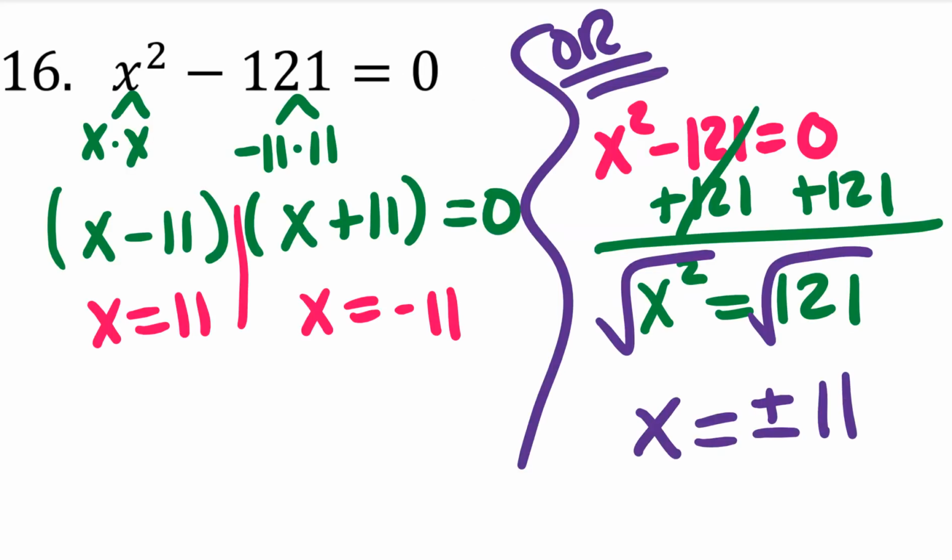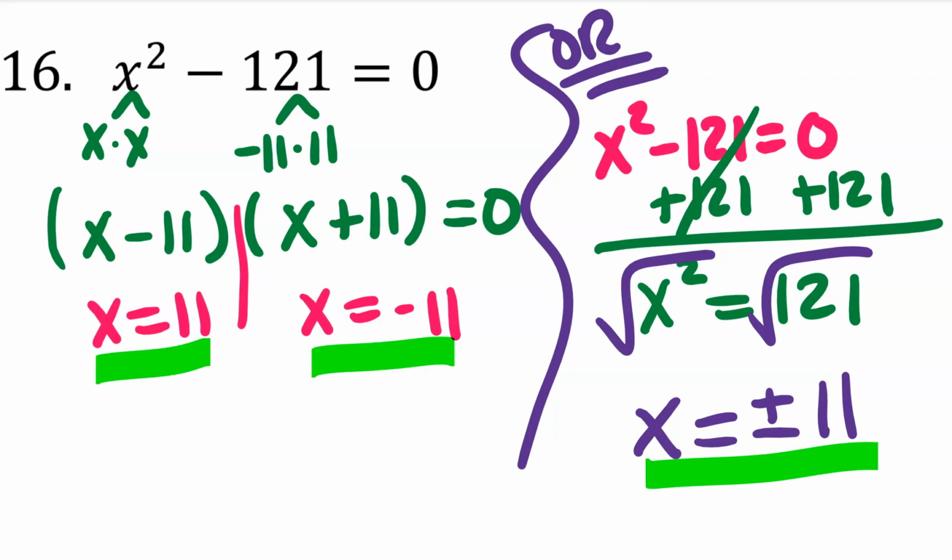So this is my work. On the left side, I used my special factoring techniques. On the right side, I solved using square roots. Both ways, I still got plus or minus 11. Look, here's my plus 11, here's my minus 11. So you have options. If you want to use one way versus the other way, you are totally free to do that. Of course, I'm saying that, and if you don't have me, you might want to check with your teacher, but you've got options.